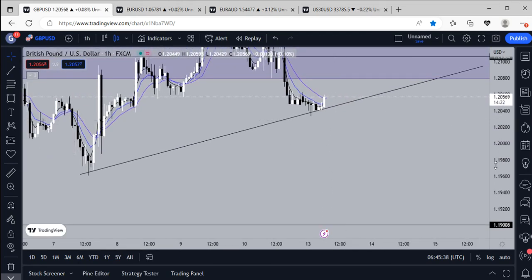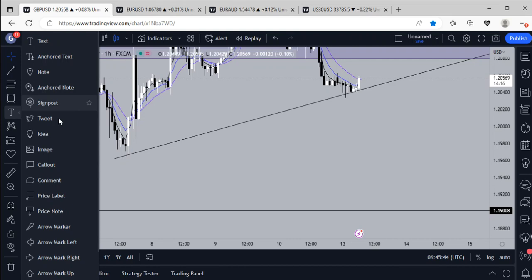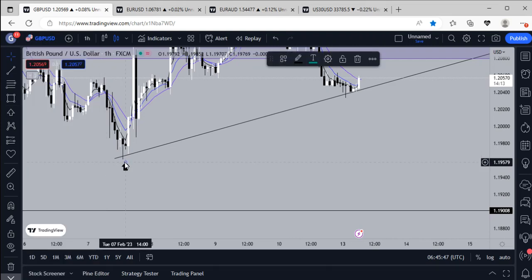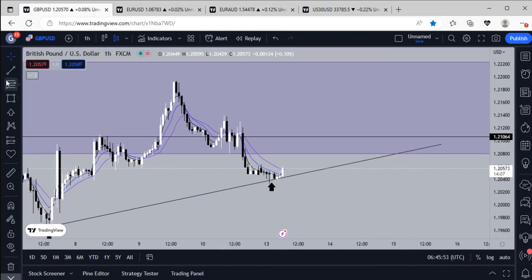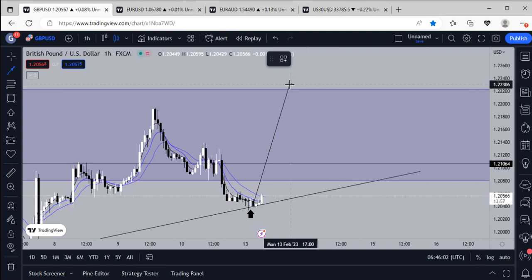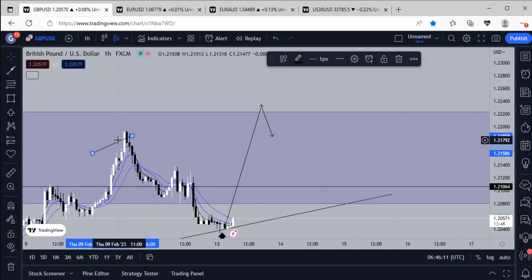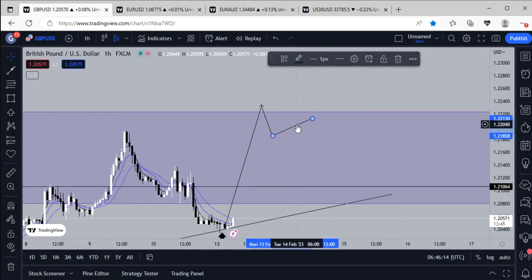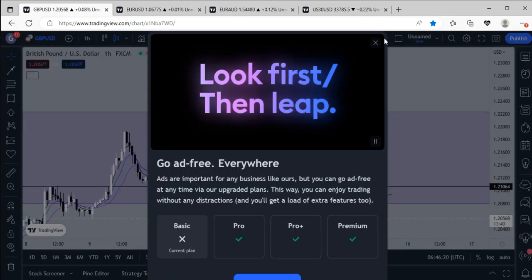Now jumping into the hourly time frame, price can make first touch, second touch, okay, and price can perhaps buy all the way to the upside, take out this high, take out this high right over here, all right, and perhaps retest in that area and go to the upside. Okay, that's what price can be looking to do as well.